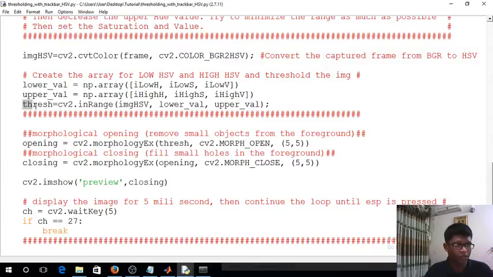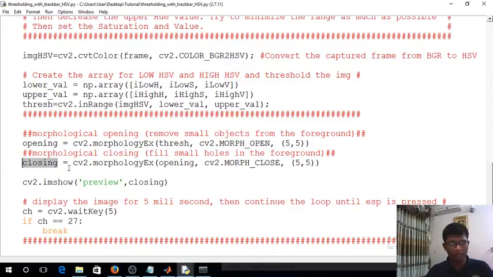I have already thresholded it, and I want to use this threshold image to go through the morphological open operation. The kernel size will be 5 by 5, and it will be saved into this variable named opening. Then opening will go through another process of morphological close, the same kernel size 5 by 5, and it will be saved into another variable named closing.